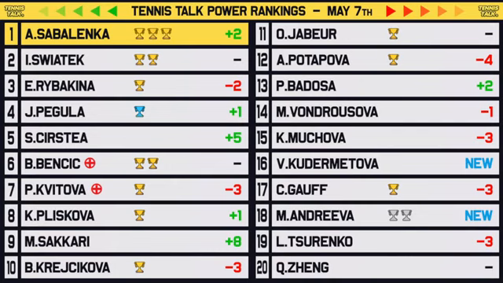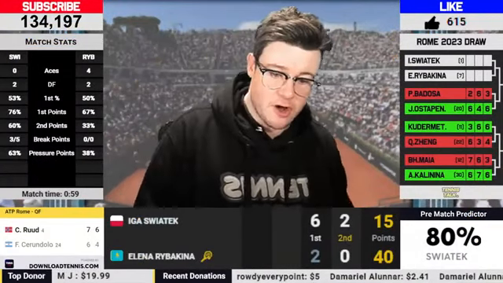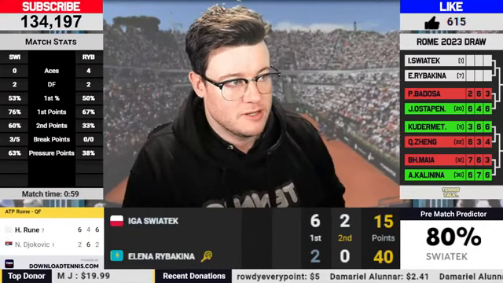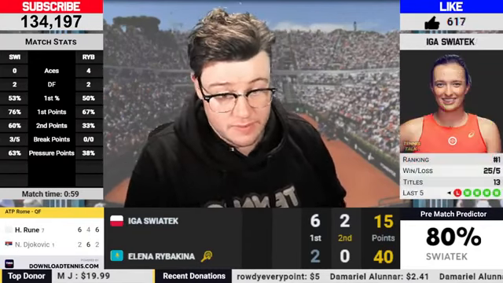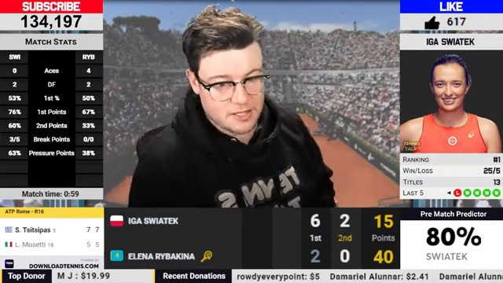Also, you can see there Kudermetova, number 16 on this list. Badosa, earlier today, lost. She's number 13 on this list. Ostapenko should be on the list next week because she's starting to beat players that are on this list. I think she might have been just outside the 20 before this tournament. But, man, there you go. That is the power rankings for now. And look, like I said, big matches coming up over the next couple of days as well. We've got Kudermetova, we've got Ostapenko, Kalinina, and the winner of this match will also... I mean, look, the loser of this match won't go down that far. But the winner of this match will get a nice boost.